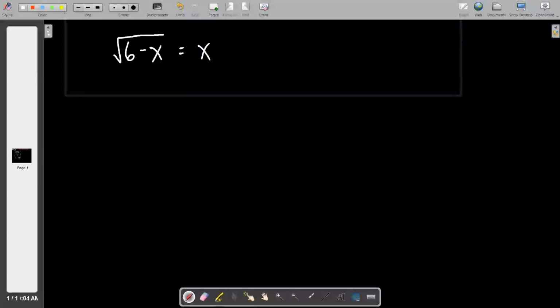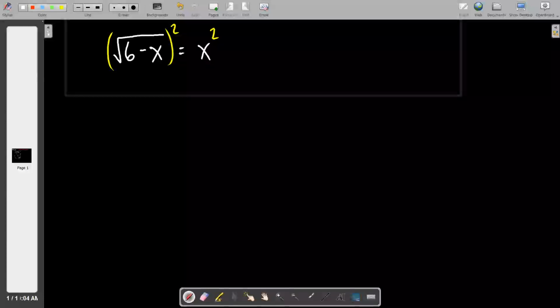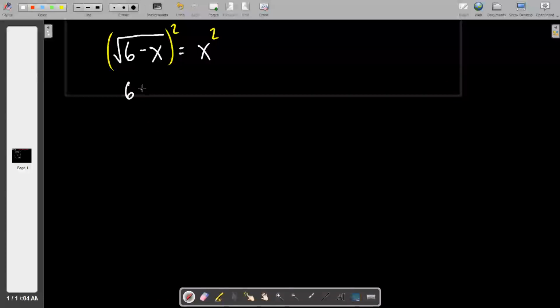When I square this left side and I square this right side, what do I get on the left? Yeah, you just get 6 minus x. And what do we get on the right? Nice job. And you'll notice now that this is not a 6th grade equation. This is far from a 6th grade equation. This is a high school level equation called a quadratic equation. And to solve a quadratic equation, the first thing we always want to look for is, can I pull everything to one side, set it equal to 0, and fingers crossed, can I factor it?